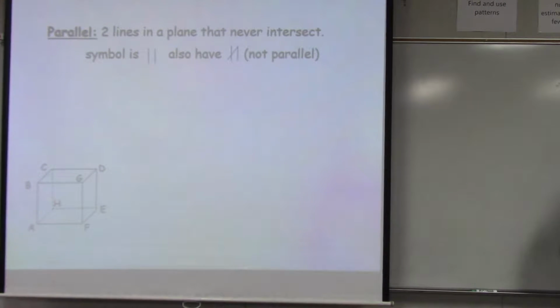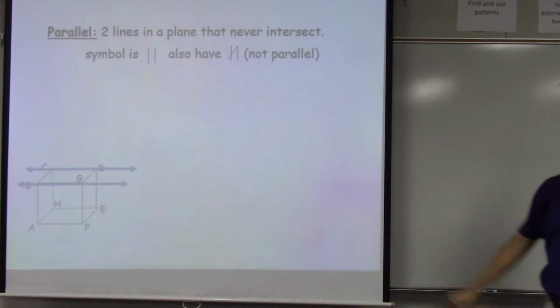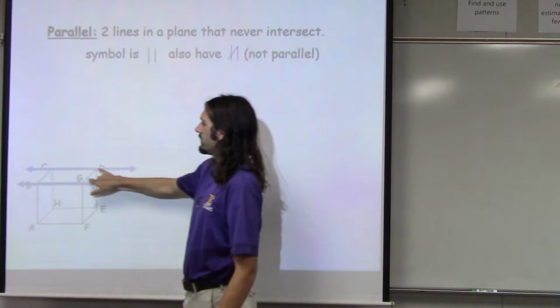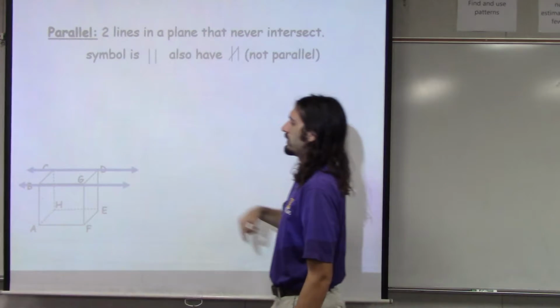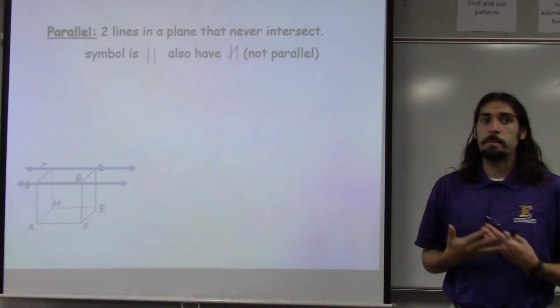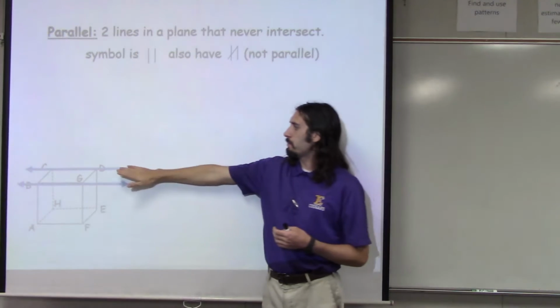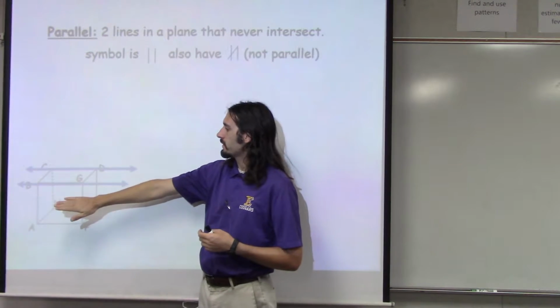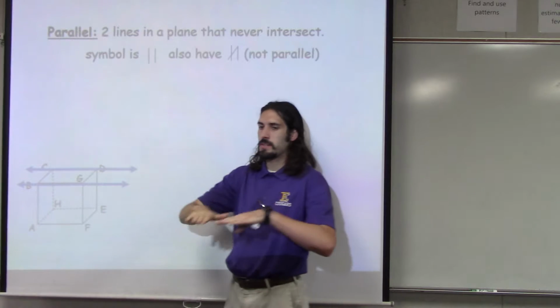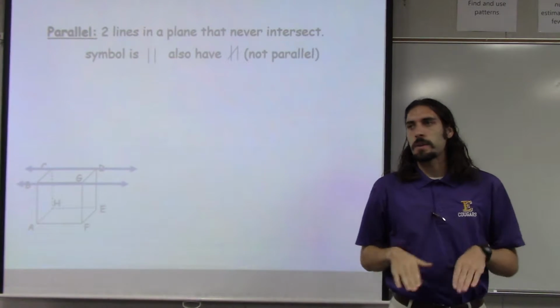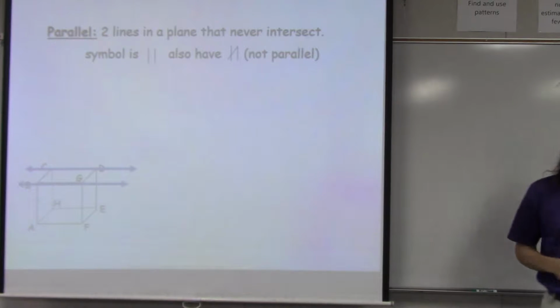So as an example of this, I could give you line CD in blue right there, as well as line BG, and we would see that these two lines, indeed, as they travel, are never going to intersect. And we do get that they're in a plane, because what I want you to imagine is putting that piece of paper on the top of this box. And if you were to rest a piece of paper on the top of that box, both of these lines would be in that piece of paper. That's what it means to be in a plane for geometry.